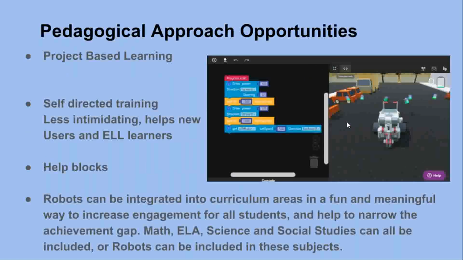Robot education lends itself to project-based learning, since it allows students to gain knowledge and skills by working on an authentic or real-world problem. Try to say that fast, real-world problem. Students solve problems by collaborating and discussing the different ways to approach a challenge, whether it's getting the robot to drive perfectly straight by adjusting the motor speed, or figuring out what is the right sensor to get the robot to park perfectly, for example. My students also use the engineering design process and iterative design to get the job done.